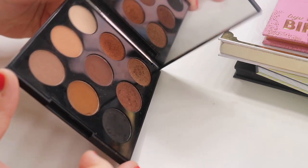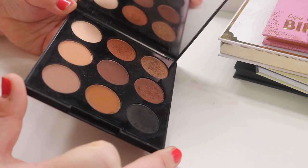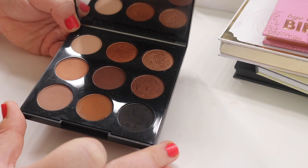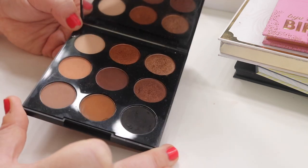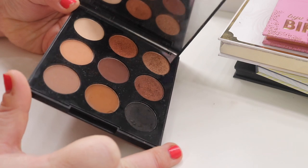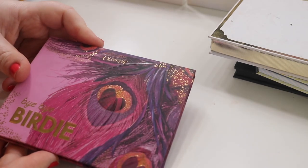So this is a really good neutral. I had this in my stash, maybe the last round, and I really enjoyed using it. Like, Morphe isn't the highest of quality, but the ones that I do have, I do quite enjoy. So I am going to keep this as a nice, very neutral eyeshadow palette. Next, I have my ColourPop Bye Bye Birdie.